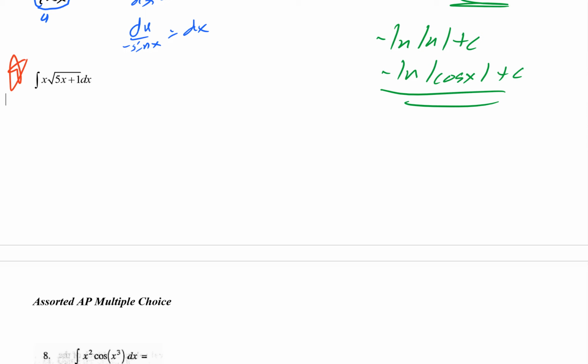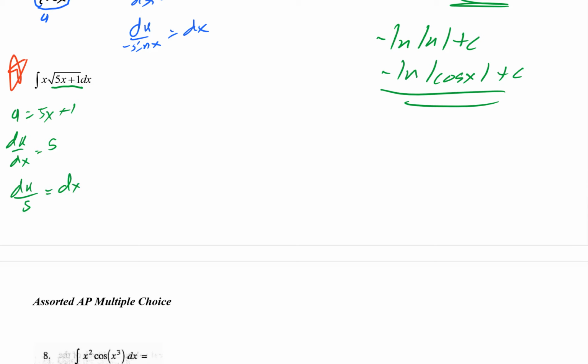Again, there's no real rules for integration, so I'm just going to do what we always do. I'm going to find my u, which is by now hopefully the inside thing. So u equals 5x plus 1. Take the derivative: du dx equals 5. Get dx by itself, so multiply it over and then divide. du over 5 equals dx.